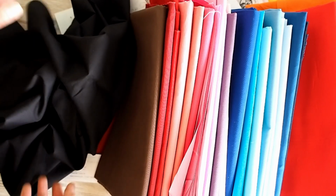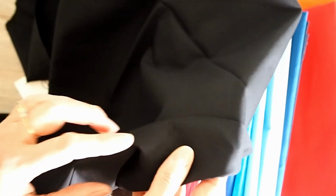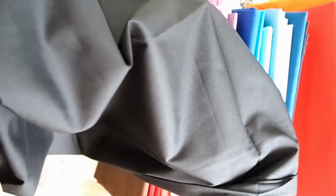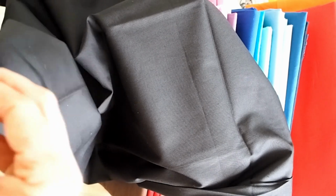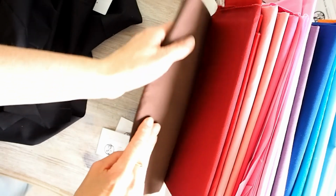And you will naturally get creases with it because it is the nature of the cotton. But the positive of that is that when you do iron in those beautiful pleats into your creations, it absolutely holds it. It holds a beautiful crease if you're making a shirt down the side of your sleeve. And I think this is a fantastic black because it doesn't have any of those residual green tones in it that you do get with poor quality dye stuffs. So let's take a look at some of the others.